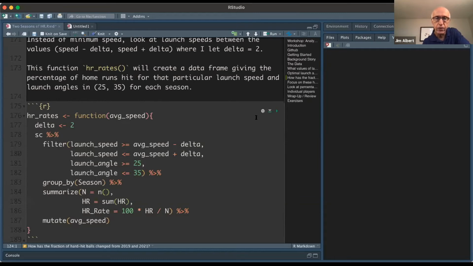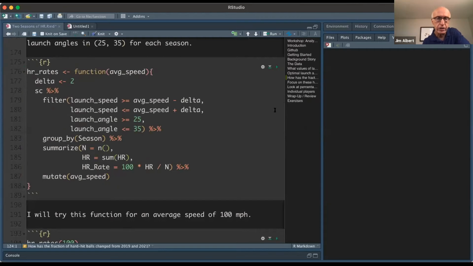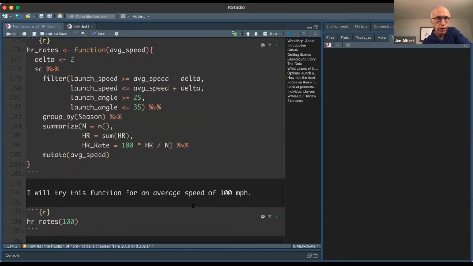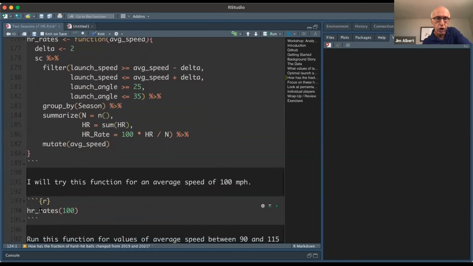So to read this function into R, nothing's going to happen. It's going to read this function as an object in the R workspace. To see if this function works, I'll just run HR rates of 100. This will find the number of batted balls around 100 miles per hour with launch angle between 25 and 35, and will give me the rate of home runs for each season.